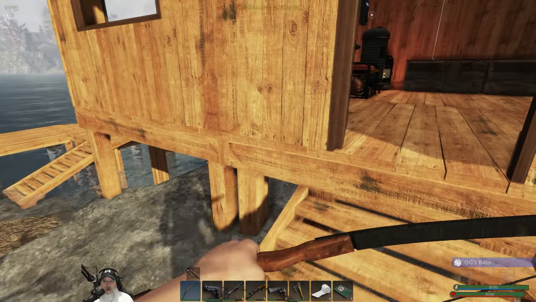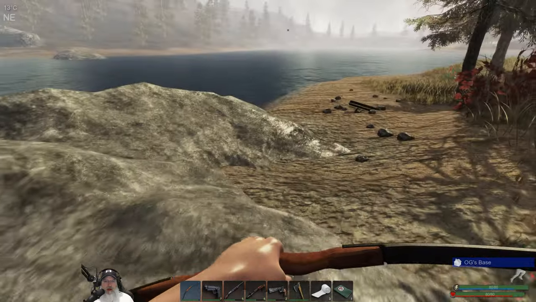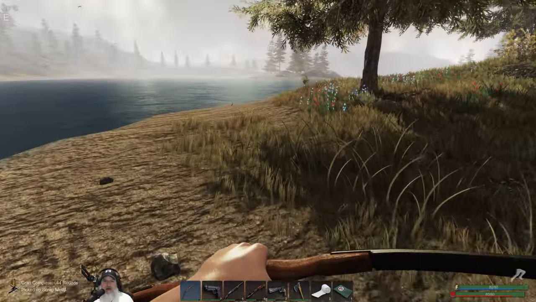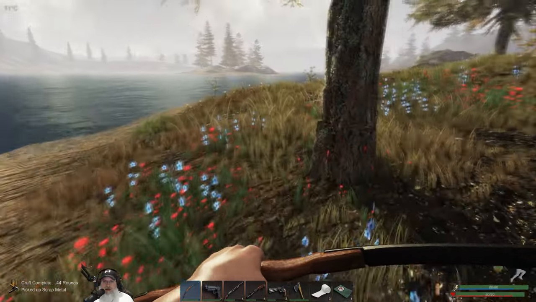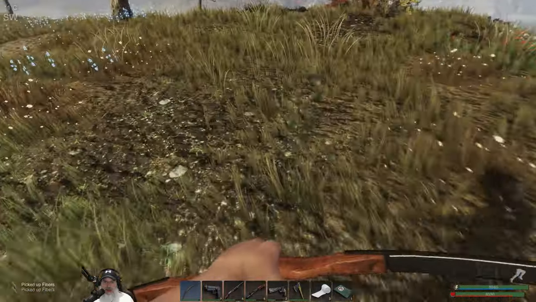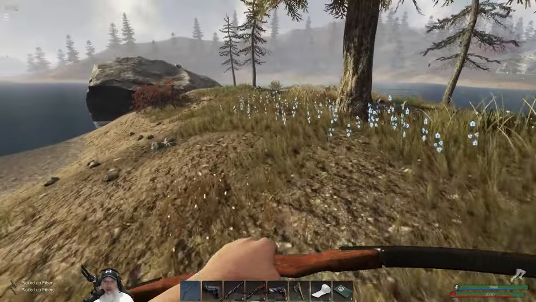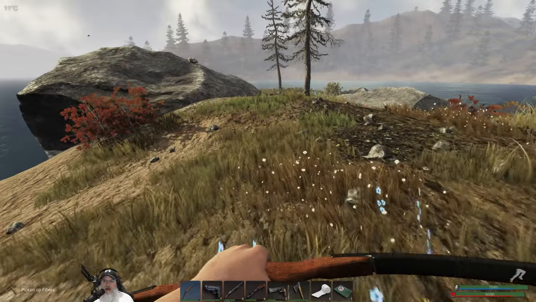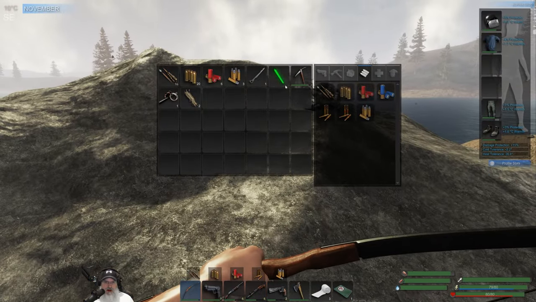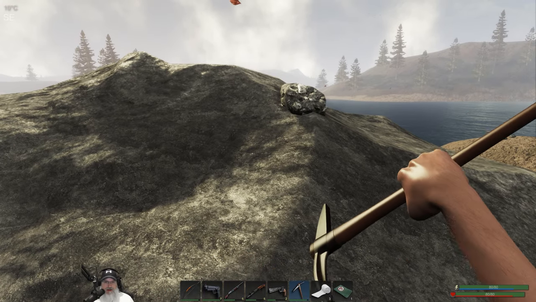Okay. So, we are looking for a level 1 wolf to see if we can two-shot it with the recurve bow, unupgraded recurve bow. And then just doing some basic looting today, and hopefully we'll find a locked crate as well. And it looks like we're getting started by just grabbing some of the stuff right here on the island.